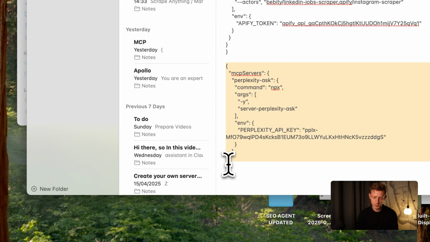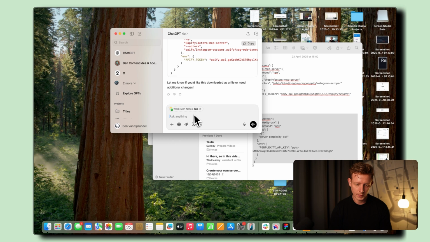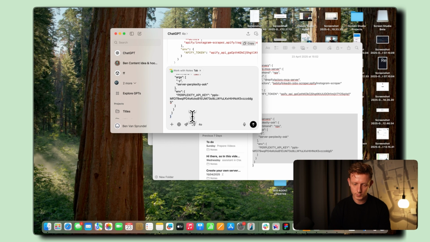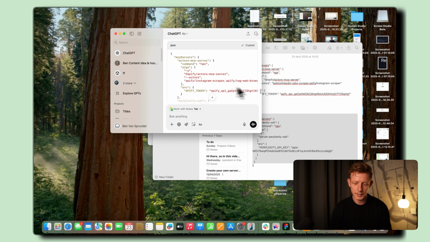Now, in this case, let's say you want to add to. The way I usually do it is I just tell ChatGPT, I just like add this MCP to the previous one, and then it will format the JSON correctly. You can do this, of course, yourself too if you know how to work with JSONs, but this might be faster, right? So it adds them both together. Then you copy that one.